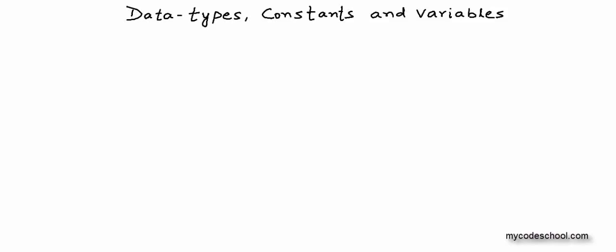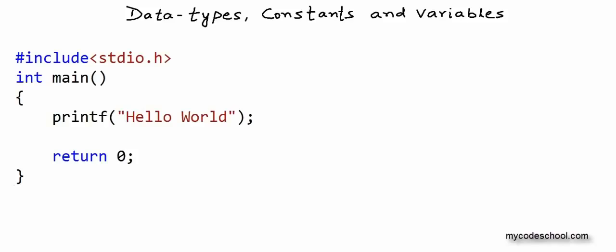In our previous lesson, we saw the basic structure of a C program by writing and executing a simple program to print hello world on screen. But printing hello world on screen is not doing something very meaningful. In a typical task that we would like to perform using a computer program, we will have some data and then we will have to perform some operations on these data. Let's try to understand this through an example.